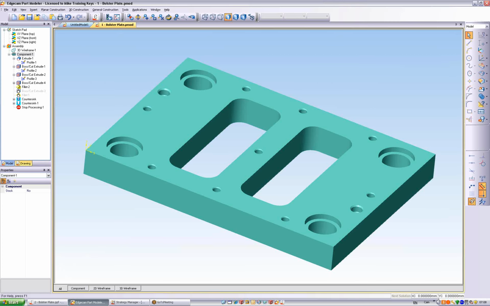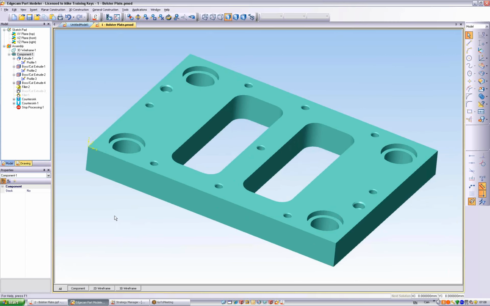So our demonstration here begins with a standard 2.5D mill component produced inside Edgecam's Part Modeler product. And the Part Modeler is a 3D modeling tool specifically designed for quick and simple construction and modification of solid model files. It's cost effective and it's easy to use, ideal for the production engineer. And it comes with a very complete and versatile associative drafting capability to create a paper drawing from the model.